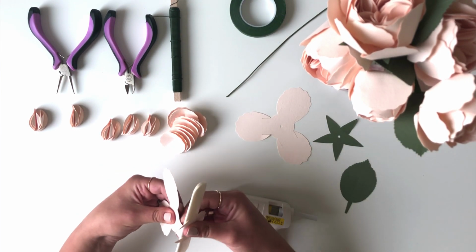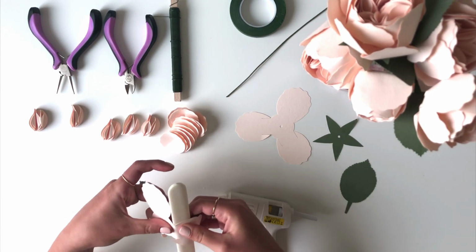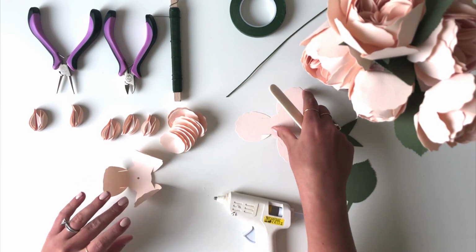Now we're going to shape the base petals. I like to curl each petal inward using a bone folder. If you don't have a bone folder, you could use a pair of scissors to curl the petals.